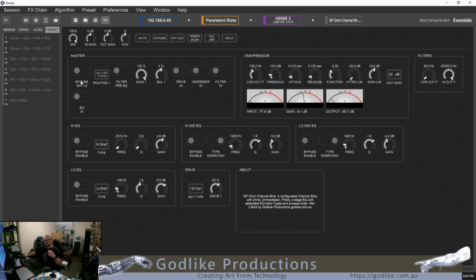Now, I am intending to do a 4-channel version of this if I can get it to run. It should do. It shouldn't be too massive and too taxing on the H9000's processor. So I should be able to get four channels of these, and then I'll have 3 options. One, you can just bypass a whole lot, so the inputs will just go straight to the outputs. The second is the inputs will go through the processing and then to the outputs.